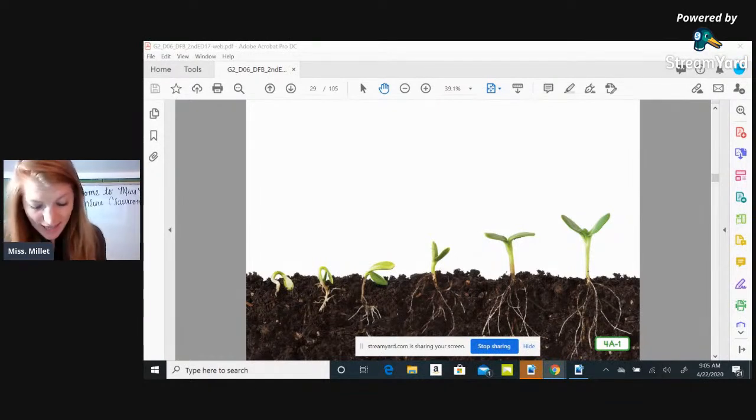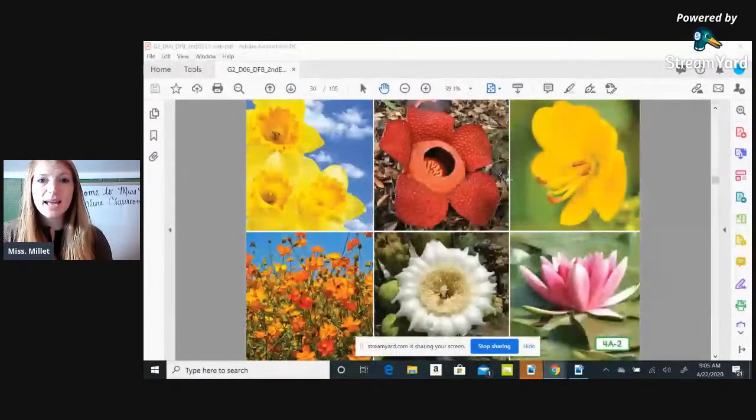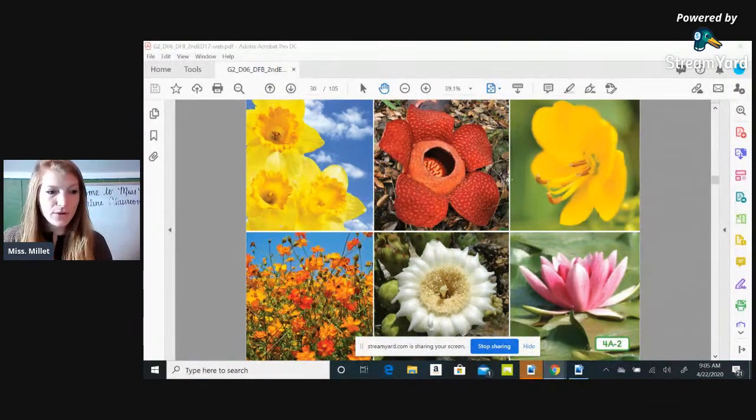For some living things, the cycle of life is short and is complete in just days, months, or in a single year. For other living things, the cycle of life continues on for many, many years. What is something that continues on that has a life cycle for many, many years? Can you think of a living thing that has a long life cycle? Let's see, can you think of it? I would say an example would be a human, us. Very good, Sweta, with your spring, summer, fall, winter. Very good. Today, you will learn about the life cycle of a flowering plant.